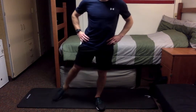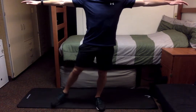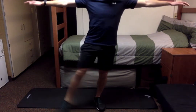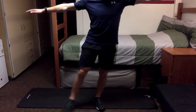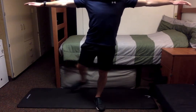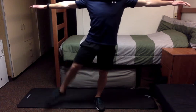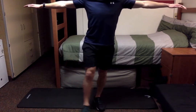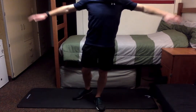And if you'd like to increase the balance challenge, you can move your arms out to the side, and you can also just hover that foot and take out the toe tap. So these should just be nice, fluid movements. Just stand up nice and straight, keep breathing. And we're going to do this side for just a few more seconds. In 3, 2, 1. Good.